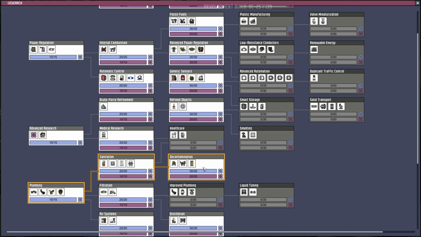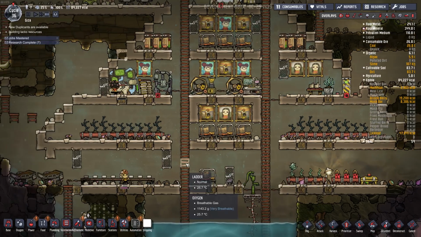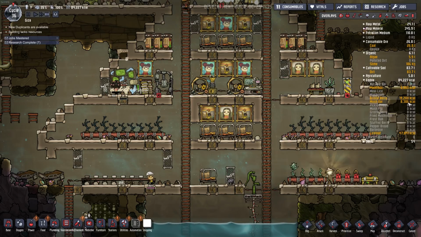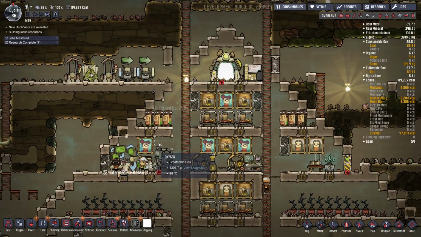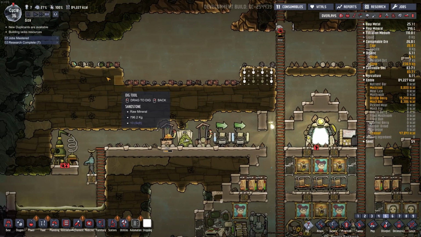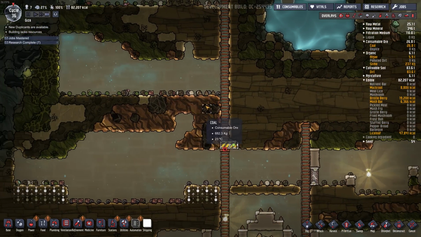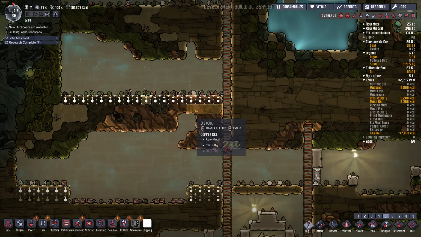And more research done. Get healthcare. And we're out of meal lice at the moment, but that's okay. We got 80. We got a good stockpile of food. Might as well dig that out. We got some copper, dirt, good stuff here, so we'll dig through that.